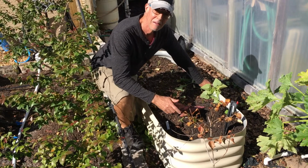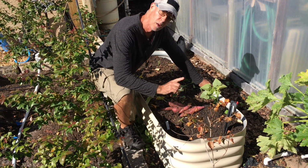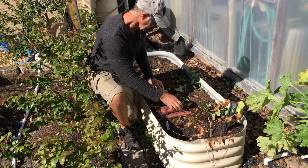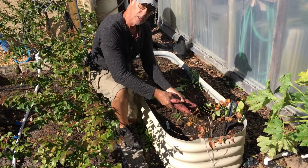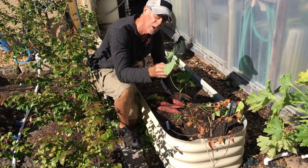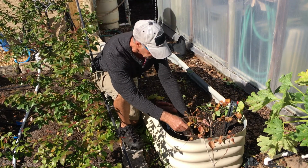Well, here I am again, harvesting my sweet potatoes before I really would like to, but I've been wanting to replant this Birdie's raised garden bed with my garlic, and our evenings have been getting down into the low 40s. A few minutes ago, I came through here and cut out all of the vines. I just harvested out one of the slips. Why I wanted to talk to you about this is, these are the slips that I harvested from vines. I wanted to show that this is a viable way to start your sweet potatoes. This is the plant. I don't want to pull it all the way out yet because I'm thinking of transplanting it, but that's what the sweet potatoes came off of.